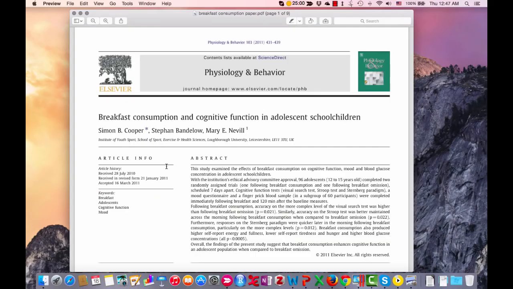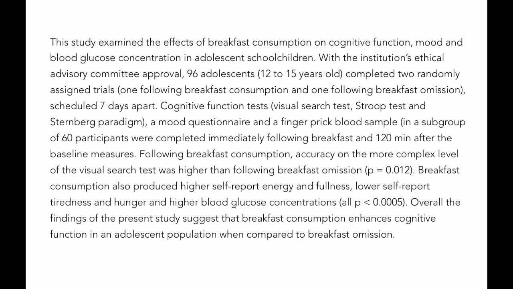Okay, next, this is a research paper about the effect of eating breakfast on thinking. And here's the abstract written in a little bit bigger type so you could read it more easily. And as before, the first 3 sentences here explain the purpose of the study and a little bit about the method. Okay. And then this part explains the results in 2 sentences. It's a little more detailed than the other example we looked at. And finally, this part is a kind of overall summary of the meaning of the research.